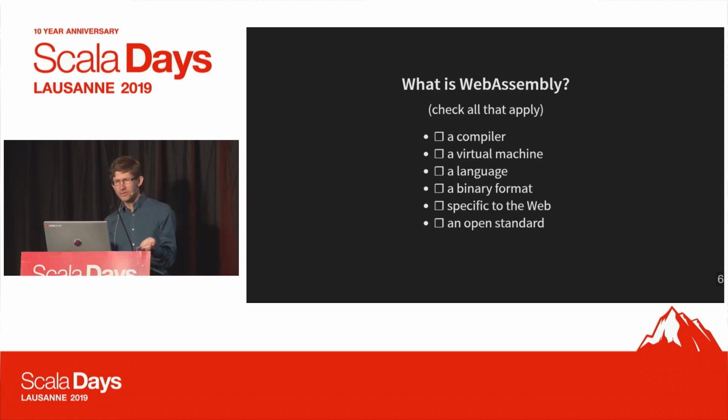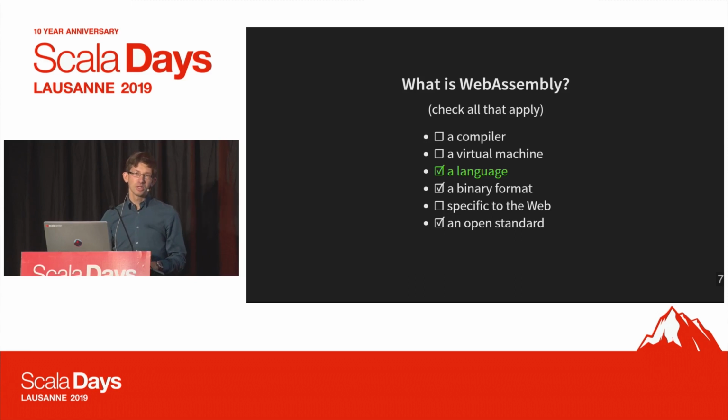So is it a compiler? Is it a virtual machine? Is it a language? Is it a binary format? Is it specific to the web? I mean, you might want to expect that. Is it an open standard? So it's not a compiler at all. It's really a language, a binary format, and an open standard. And it's not specific to the web. And again, most importantly, for the purposes of this talk, it is a language.